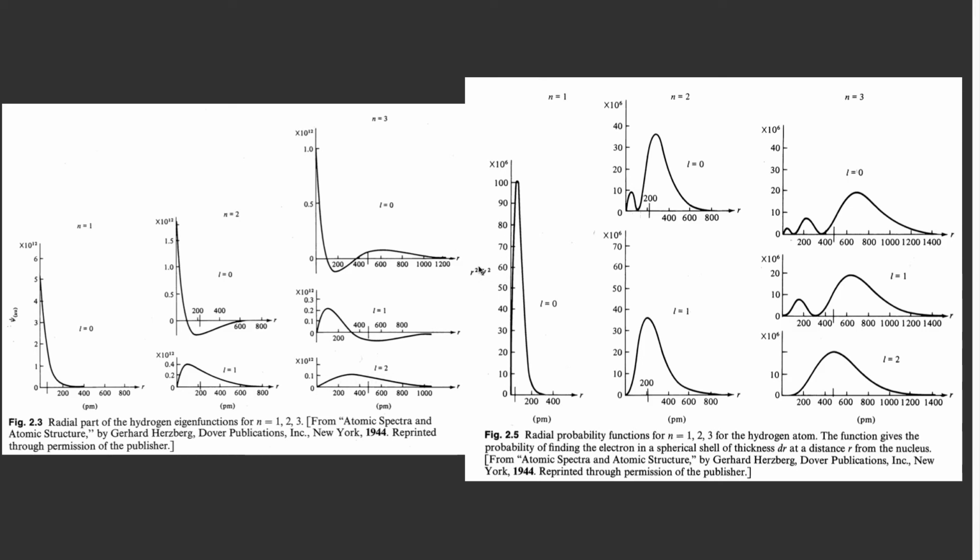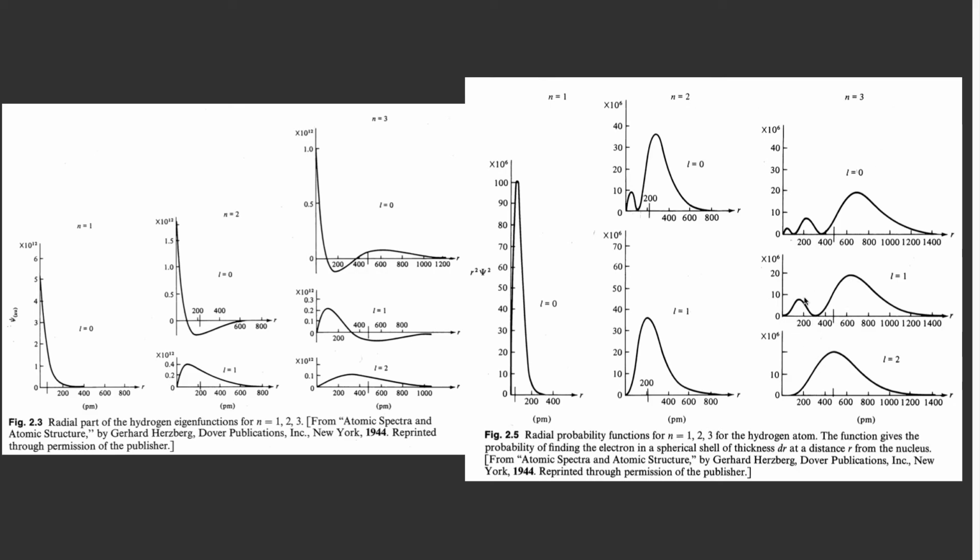And then here we have r squared psi squared, that's the radial probability function. So the wave function is very high at the origin, but the radial probability function is 0 at the origin because there's no volume there. Right? The radial probability function is what we're plotting in 3 dimensions when we show you those surfaces. So for L equals 1, as you go from n equals 2 to n equals 3, the most probable distance gradually increases.